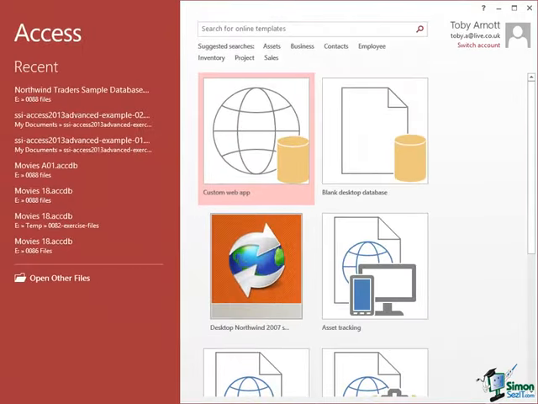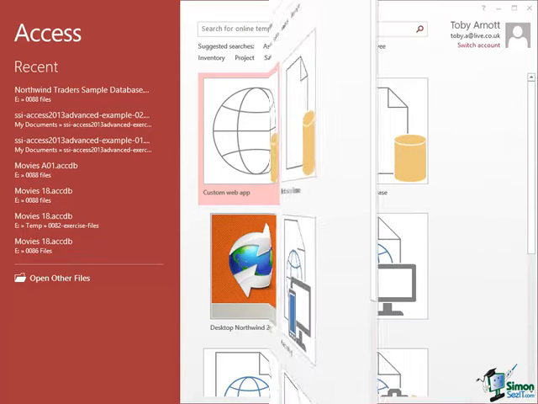Now I think it's important to recognize that Datasheet View is not just a tool for somebody with a very simple database, or perhaps a tool to use when you're designing or setting up a database. It's very often the case that users will actually use Datasheet View to maintain data, and in fact you may well provide this as a standard option for users. Datasheet View can also be very useful for querying a database, and you can even use it for doing simple ad hoc reports. So it's important to be familiar with its features.